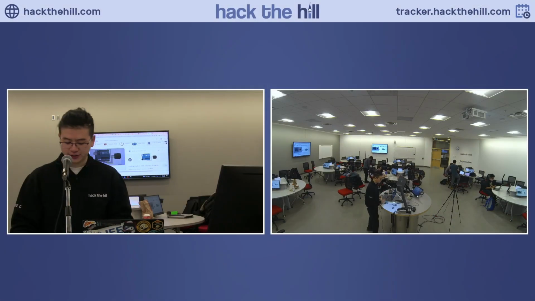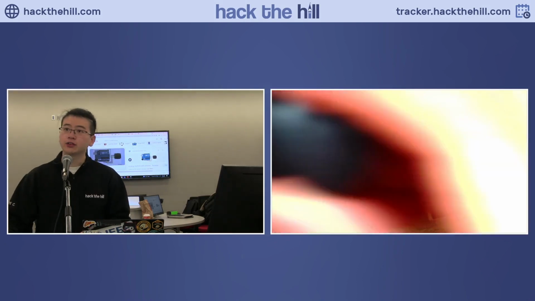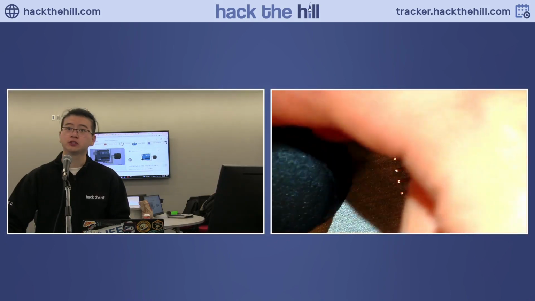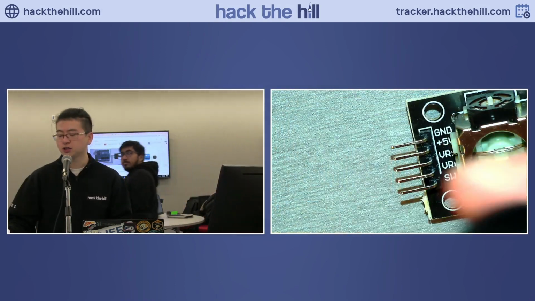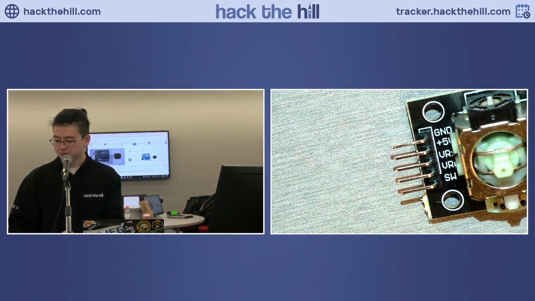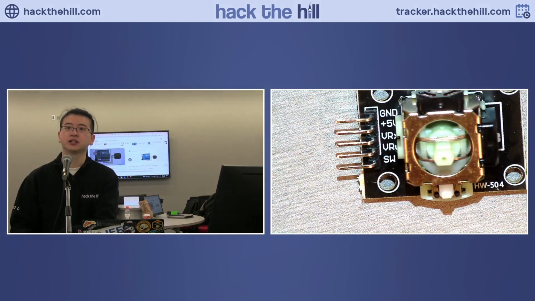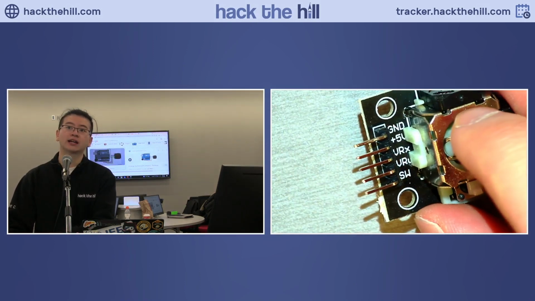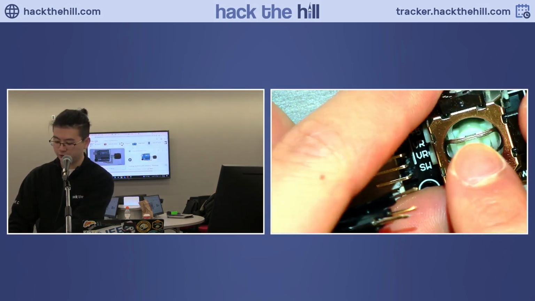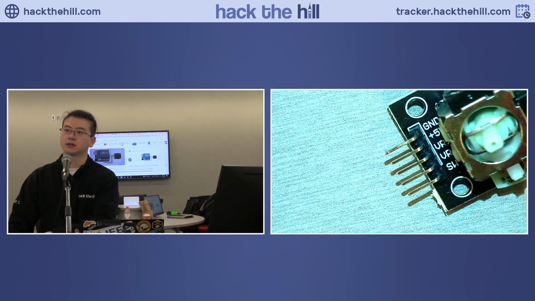All right, we're gonna get started again. So I've taken the joystick part off my joystick just so that you guys can see what I'm doing with the pins. But you don't have to take this off if you don't want. All right, so this is the joystick. You'll see there's 5 pins on it: ground, 5 volts, one for the x-axis and one for the y-axis, and then the switch, because this one does have a clicky button if you click down.